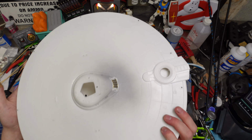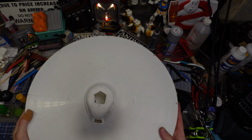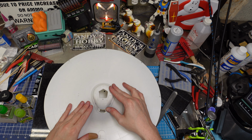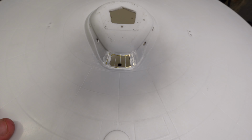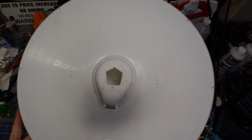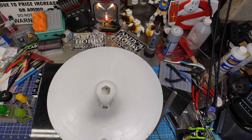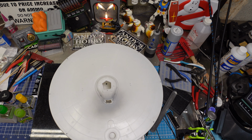We've got a pretty damn decent saucer. I had to do a little bit of final touch-up around this officer's lounge. But this one is coming out way better than the first one. That's for damn sure. Just considerably better. A little pig here right now. Probably throw a little lick of primer on it and see how she chooches, and then sand away with some very gentle sanding sticks. But yeah, coming along way better than the first one.